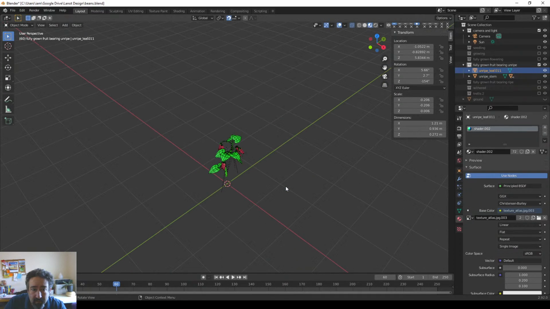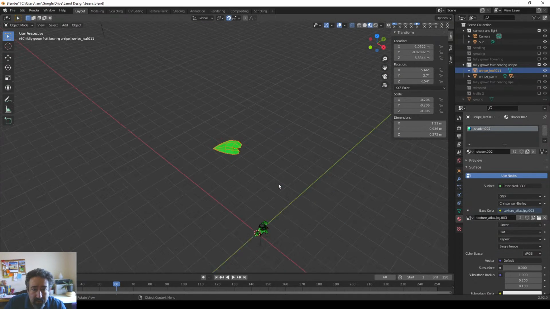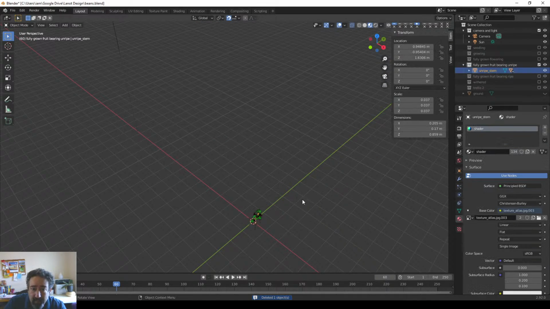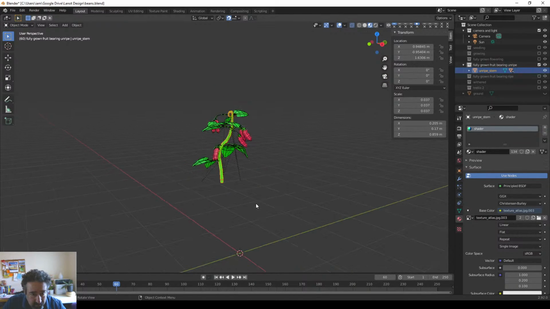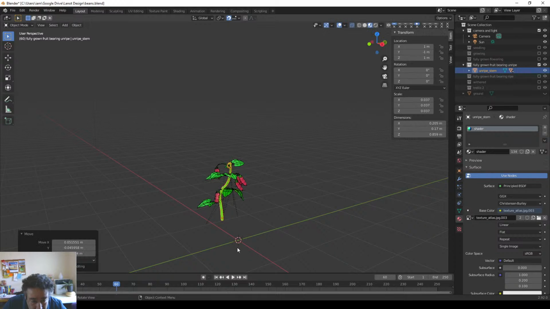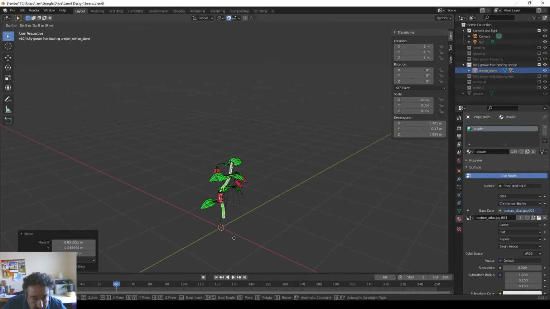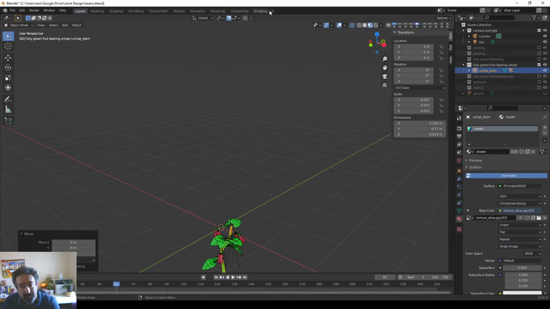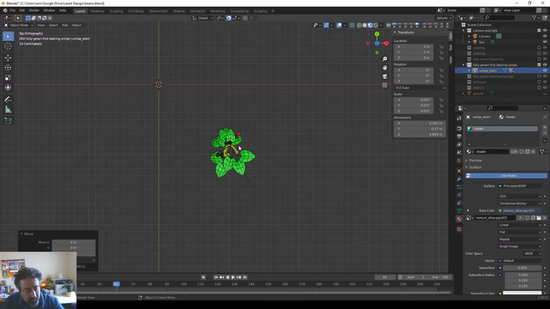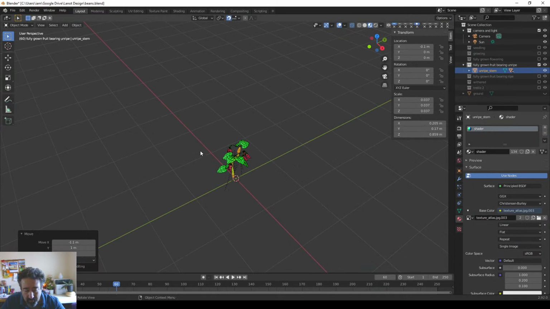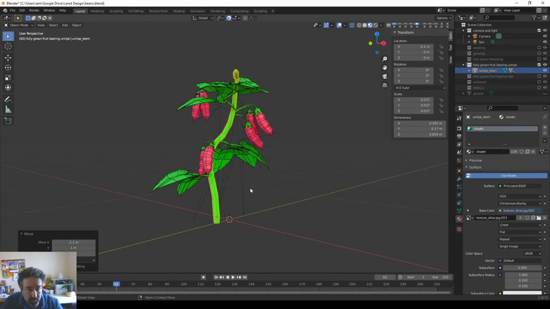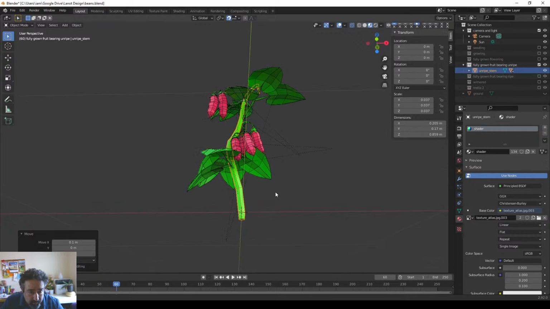This? Just a loose leaf. So your pivot point is here. That's good news. Position yourself... there you go.